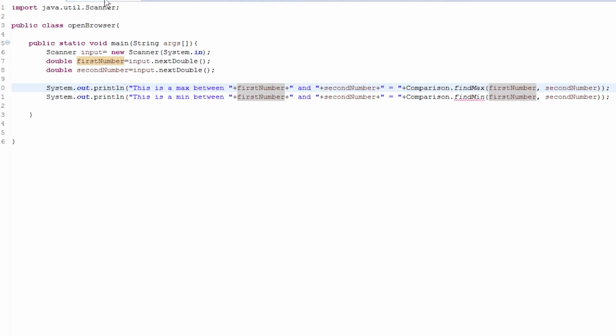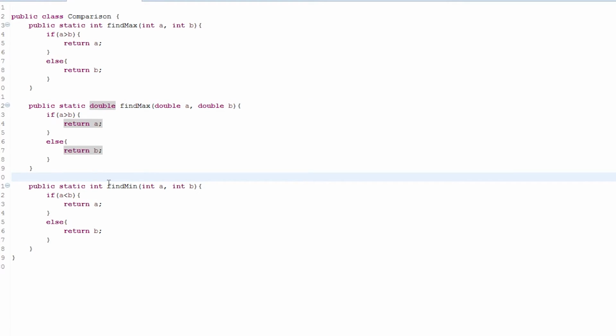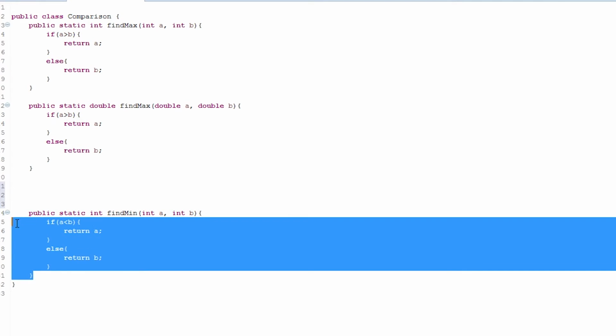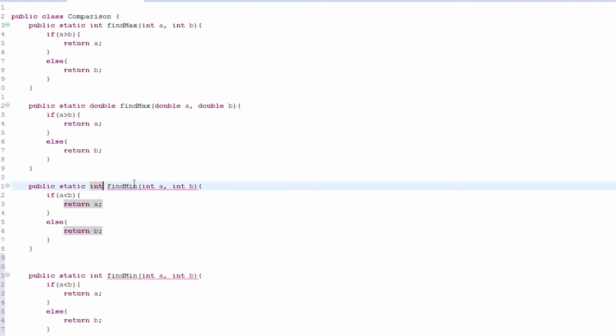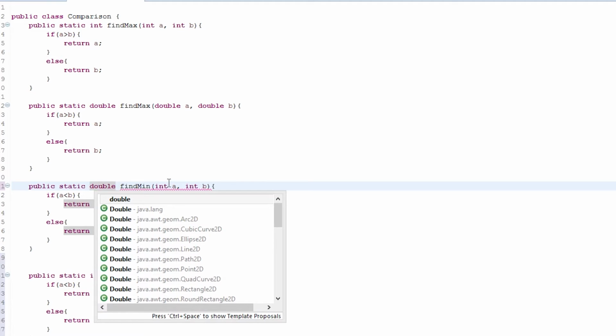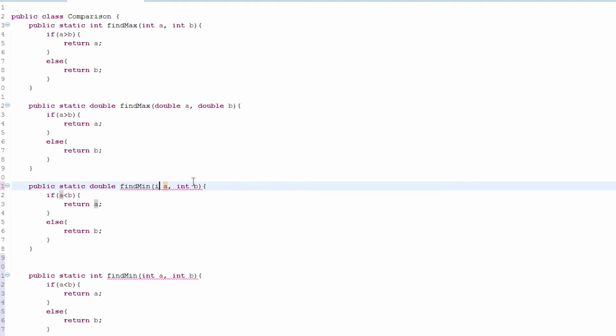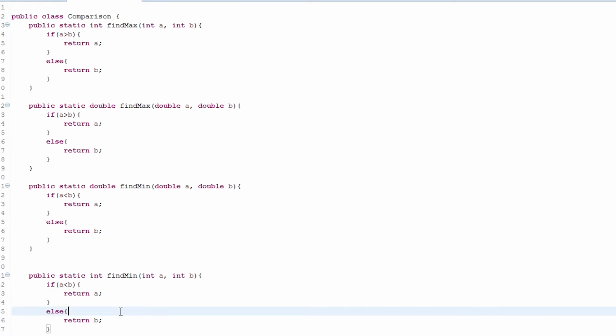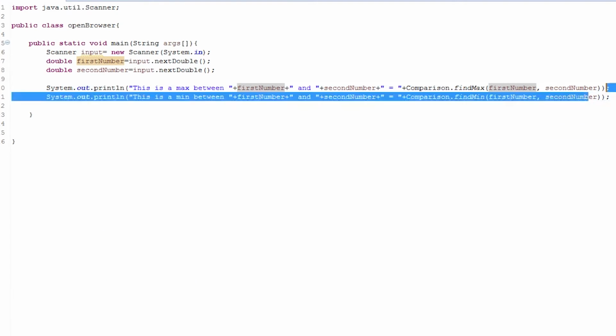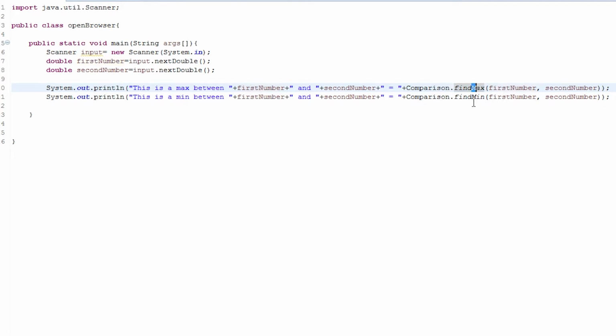And same thing for the next one. I can copy this and then change this to doubles, double, and also double. So in this case, both of them will be error free.